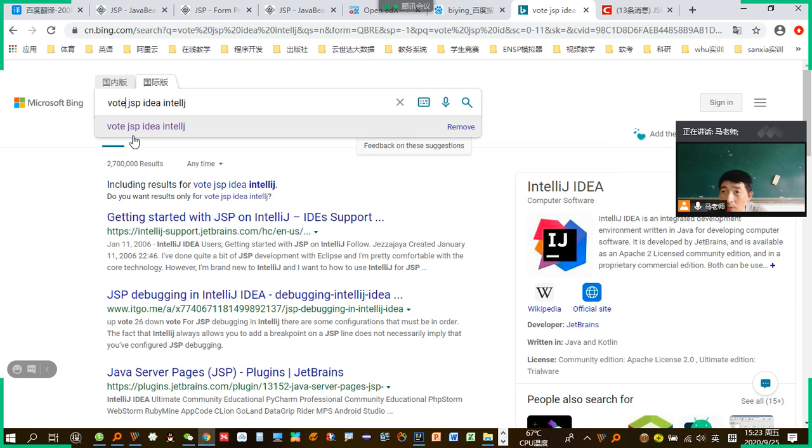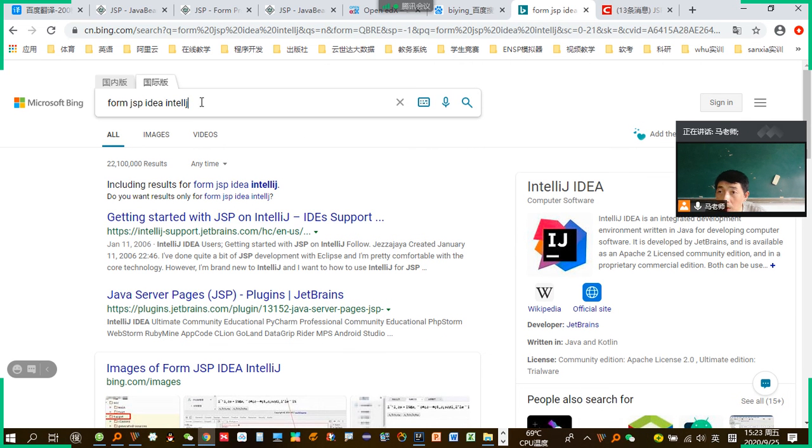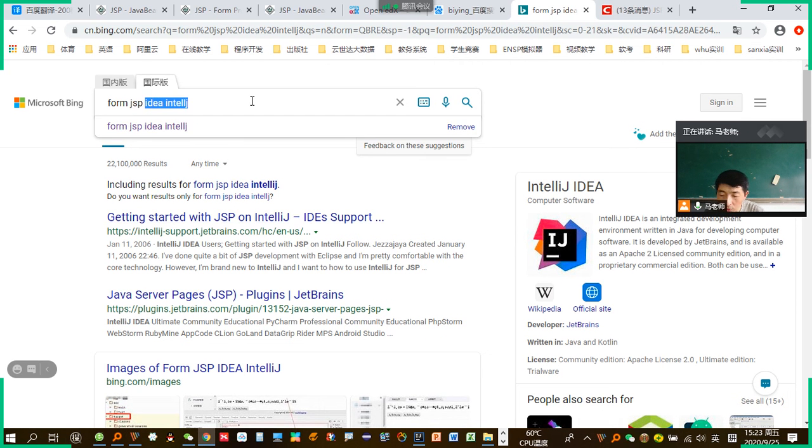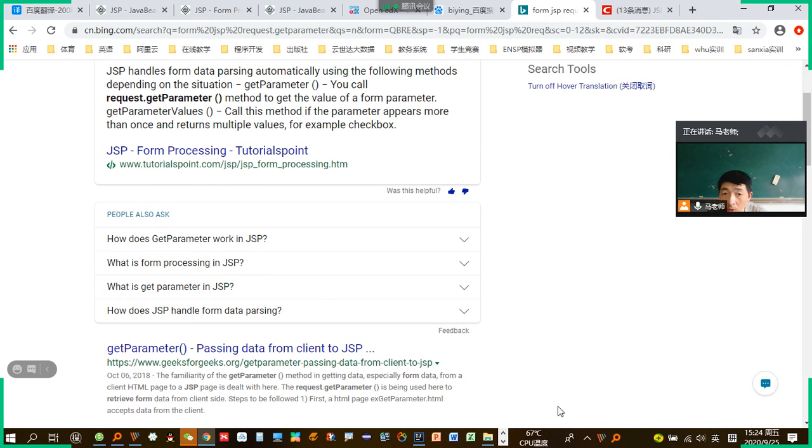Okay, we use others, maybe the form JSP, and give your request dot get parameter.